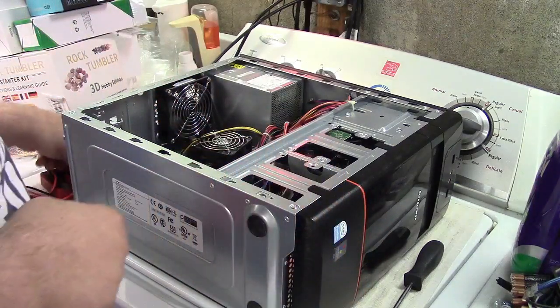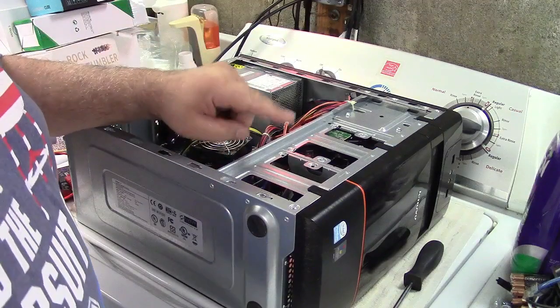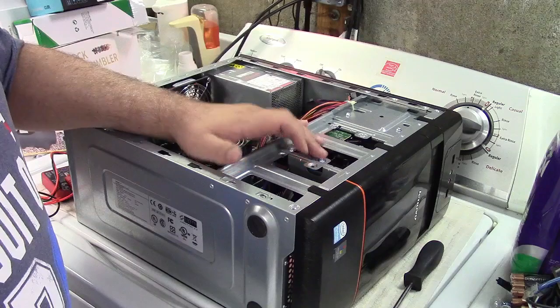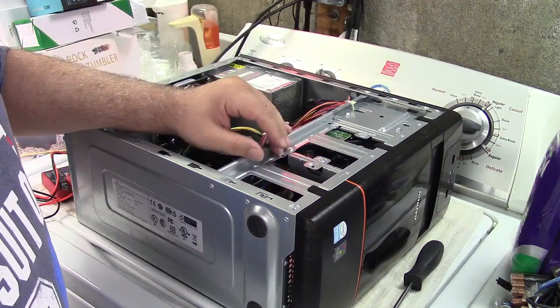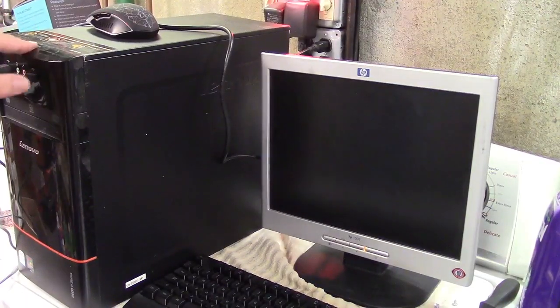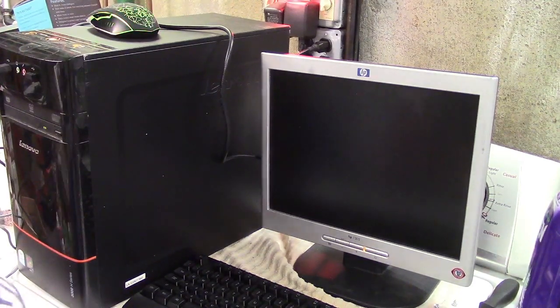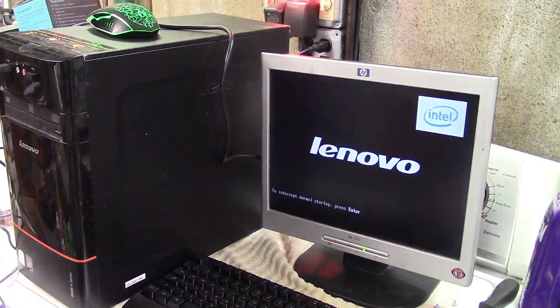Alright, let me clean up. We'll see if we can get Windows 7 back on here and then I'll see if I want to go to Windows 10 and see if it actually even runs, if that's maybe an option. Probably not, but we'll see. Alright, let's see if it'll power on. It does. I remember it was enter to get into the BIOS. We need to set the info.